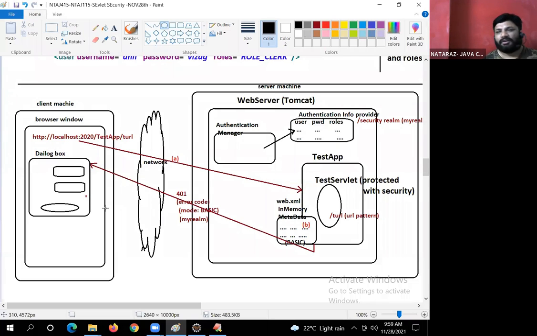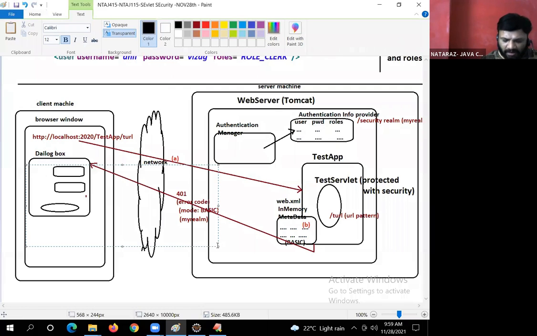That dialog box only I am talking about. Already we are seeing the practicals of it, but not on our Servlet, on a ready-made web application. Username here, password here, and here is the submit button.